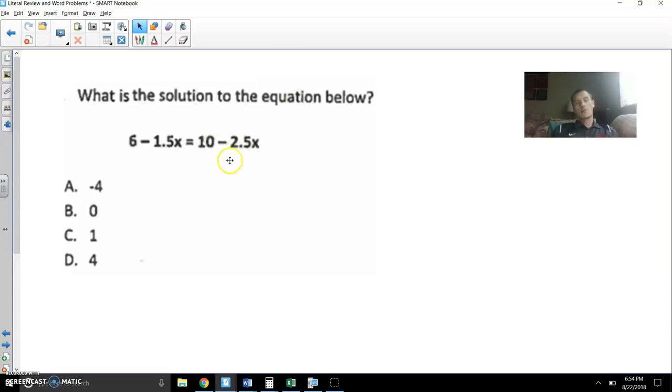This is one that I want you to try on your own because it's very similar to several of the problems we've been doing in class, as well as today we did in class, even on this same paper.